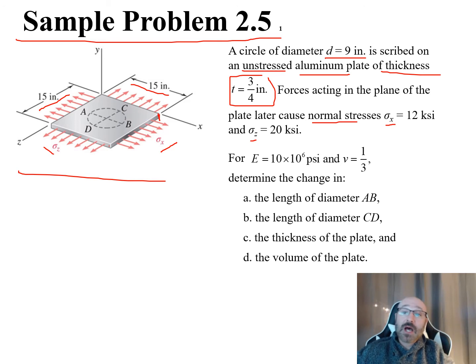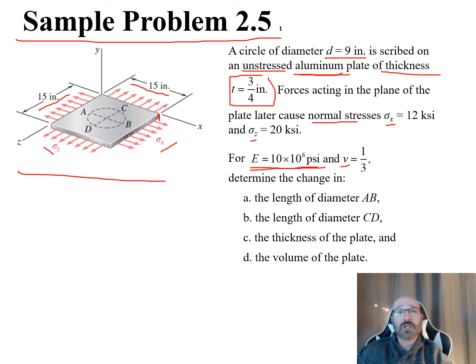Now, they give us a modulus of elasticity for this aluminum. They tell us our modulus of elasticity is 10 times 10 to the 6 psi. Now, this is great. They gave us that modulus of elasticity in the problem because they really only told us aluminum. They didn't tell us what type of aluminum. There may be times that they tell you a certain type of aluminum and you need to go to the tables and actually look up this information. But for simplicity's sake, they gave it to us in this problem.